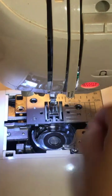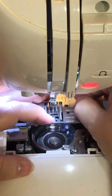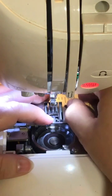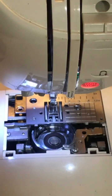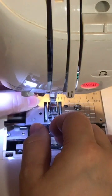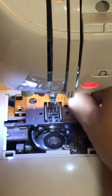Okay. And yeah, it looks like it doesn't fit. Once you get it screwed in there, it will be fine. Okay, and the other one. Okay, and then I'll tighten it.